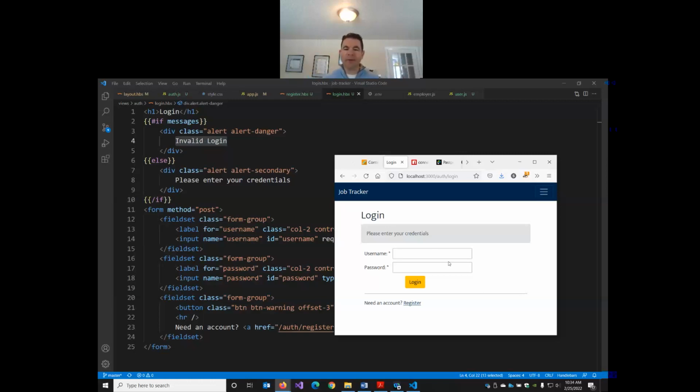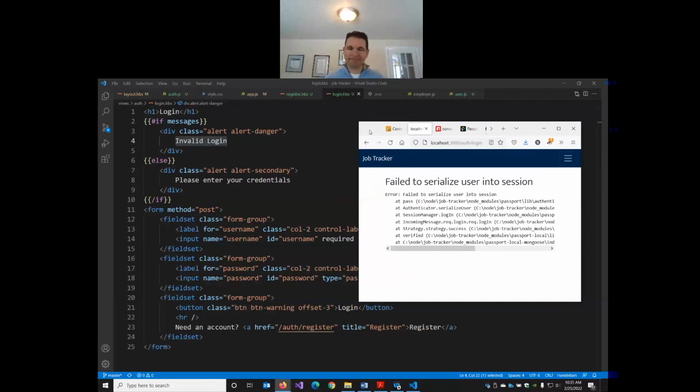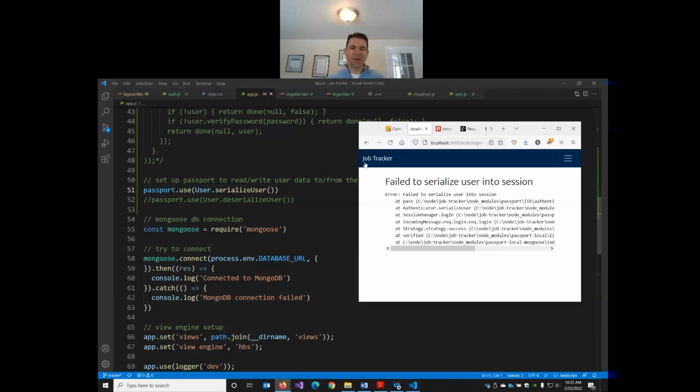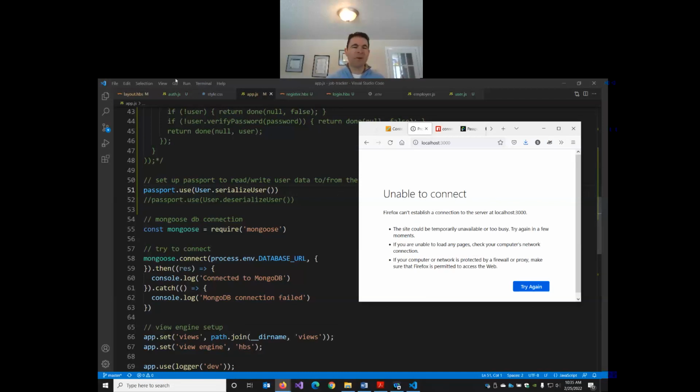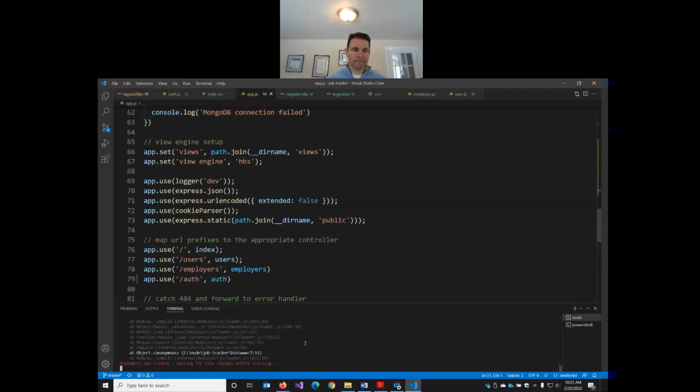Now our login error still persists. We're not serializing the user. I'm going to try and put that line of code back. I know we need it there. Let's just see. I think this is what was crashing the site. So we're going to get the same error, that it wants a strategy when we call.